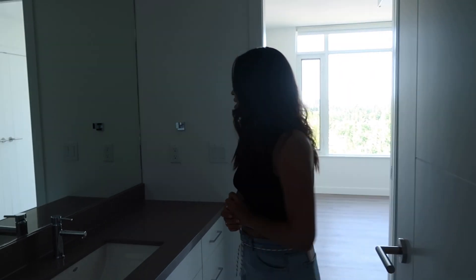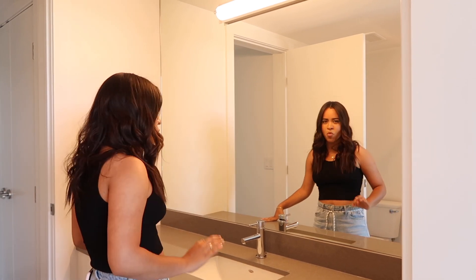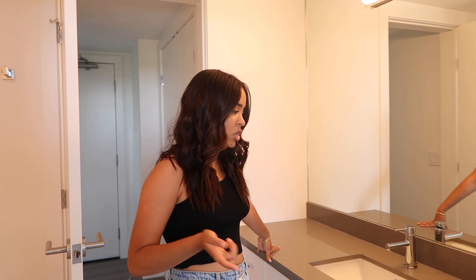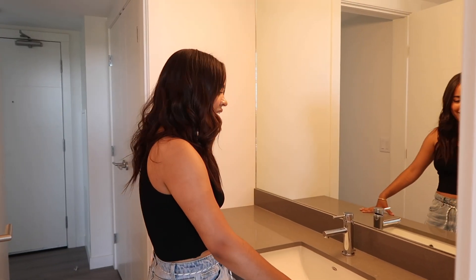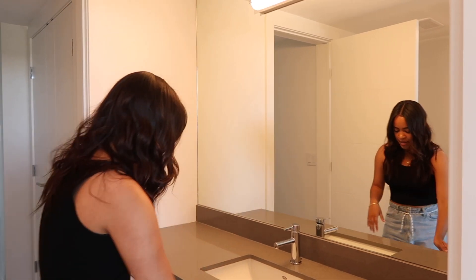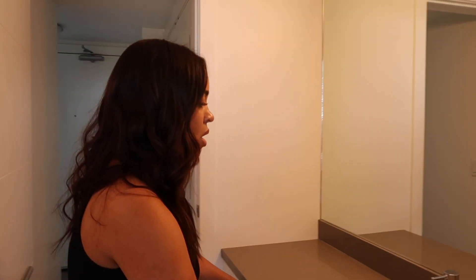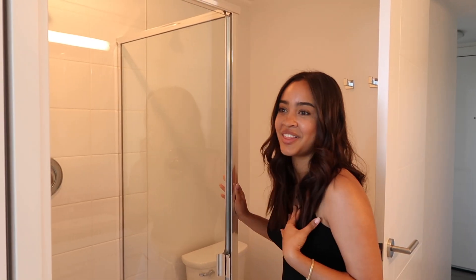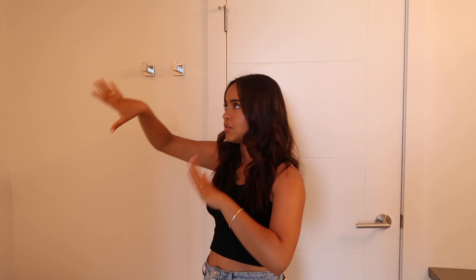Coming this way we have the guest bathroom — our second bathroom. The counter is gray; we've always been used to white, so it's a change. Maybe this way it'll look less dirty faster. We have stainless steel taps and lots of storage in the drawers all the way down and in the middle. This is probably going to be just where Eli showers. I'll have the full bathroom of course — everything is silver, gray, and white, with white tile.